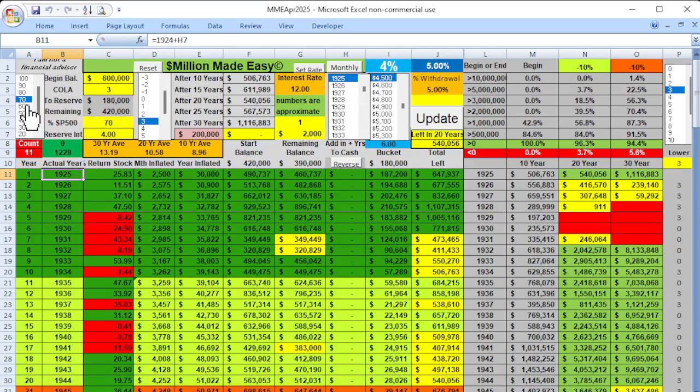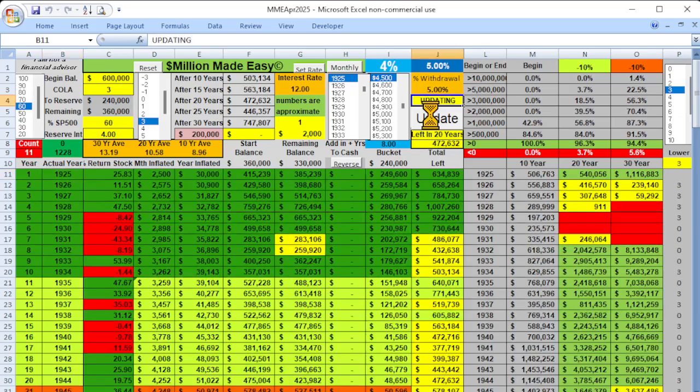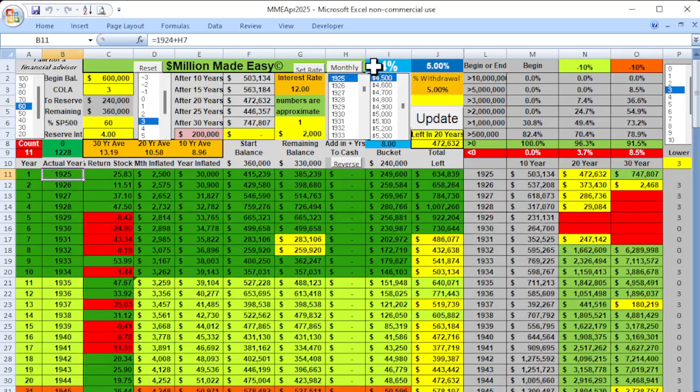So again, we do a 60-40. This is showing you all kinds of different variables here. Looks like this 70-30 is the best, but I just want to check it one more time. I didn't run these ahead of time. 60-40, we're just going to make it worse or better. Going to a 60-40, basically stay the same. That's interesting. Again, it all depends on how much you're taking out, what your asset allocation is, and when you're taking Social Security. All those different variables affect all of this.